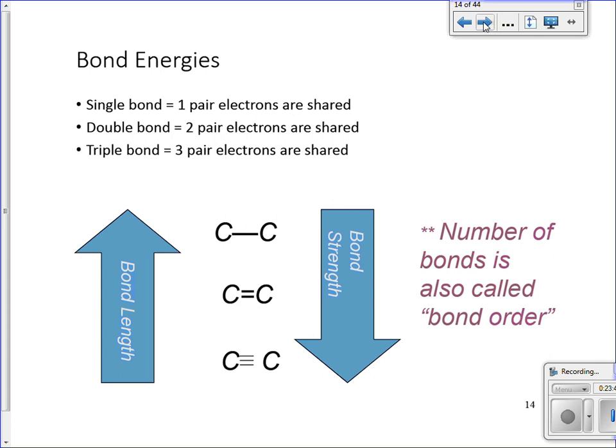However, there is a correlation between the bond strength and the bond energy. The stronger the bond, what should happen to your energy? The more energy needed to break that bond. The more energy in that bond. So, you'll notice when we do the bond energy examples, the ones that are doubles and triples, their values are going to be higher in amounts than stuff that has single bonds. So, bond strength is related to energy. Stronger bonds have more energy in them. That means you need more energy to break them.